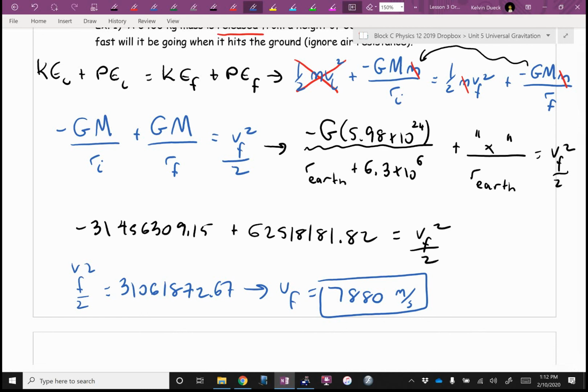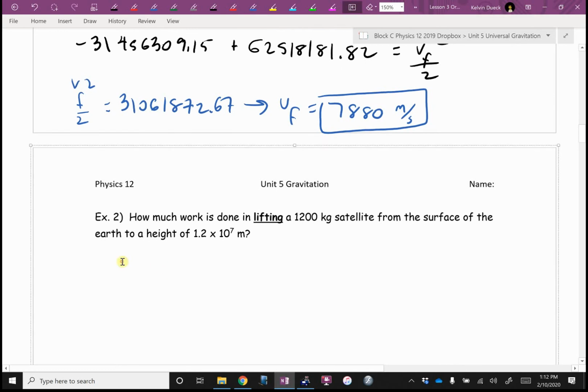Okay. What were we being asked to find in that question? How much what? Or speed. What are we being asked to find in example 2? How much what? Work, you say. Here we're going to use the work-energy theorem. The notion that work is the change in potential plus the change in kinetic. However, because it's important, I don't want Annika to miss it, we're going to pause here. You have the remainder of class to work on the orbit homework that I gave you.